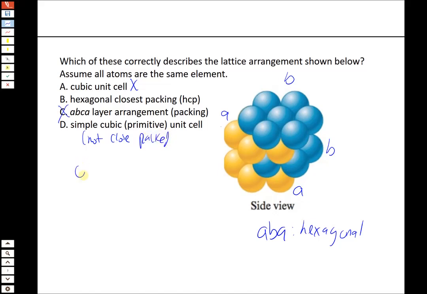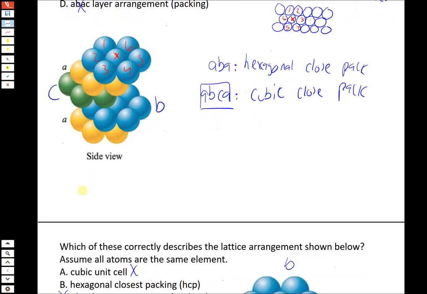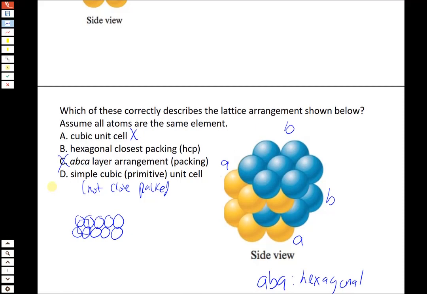In simple cubic cells, the layers look like this, where they're completely eclipsed on each other, so they have little gaps in between. And so you make these squares that you then stack on top of each other, but they're not the same as these layers up here where the atoms are as close together as possible. So it's not simple cubic, it is cubic, in this case it's hexagonal, so it's not cubic at all. So that's wrong. And then the only one that works is B, hexagonal closest packing. So when you do this ABA stacking, that's what you get, hexagonal close packing.